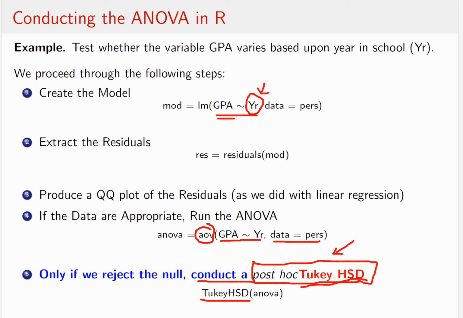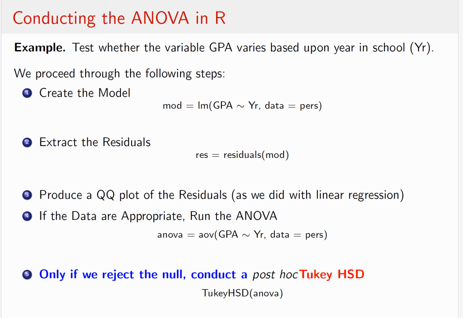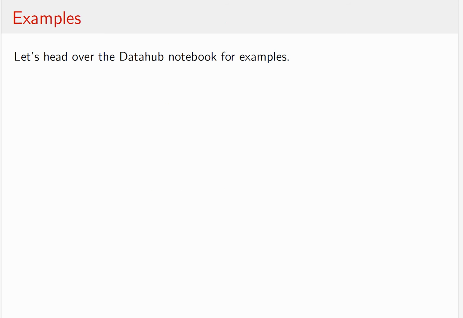And again, if the variable name for the ANOVA that we saved is anova, then we just do TukeyHSD of anova. Okay, or we can do data, or we can do model, there's lots of different names we can give it, but whatever the name of it is, we'll save it as some variable name, and that'll be the call. So let's check out the examples that we need to do.